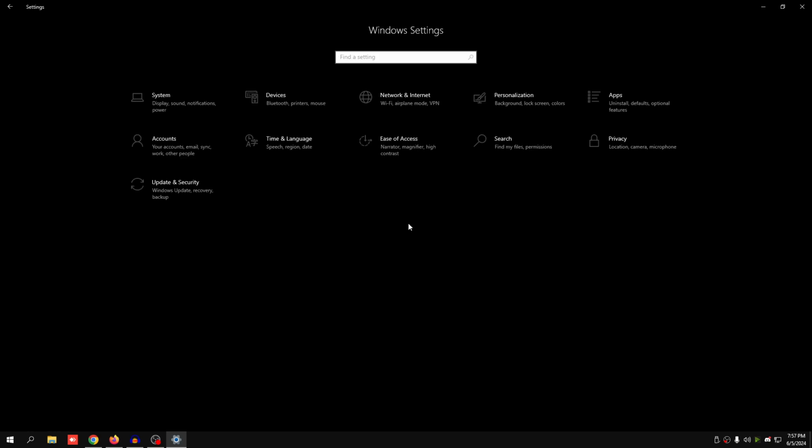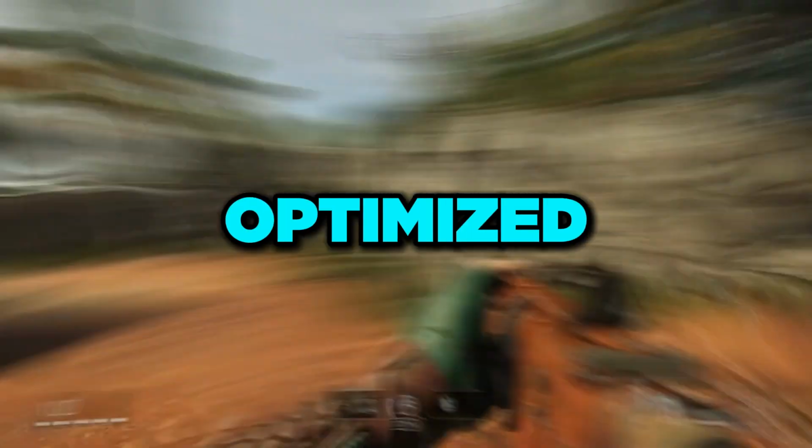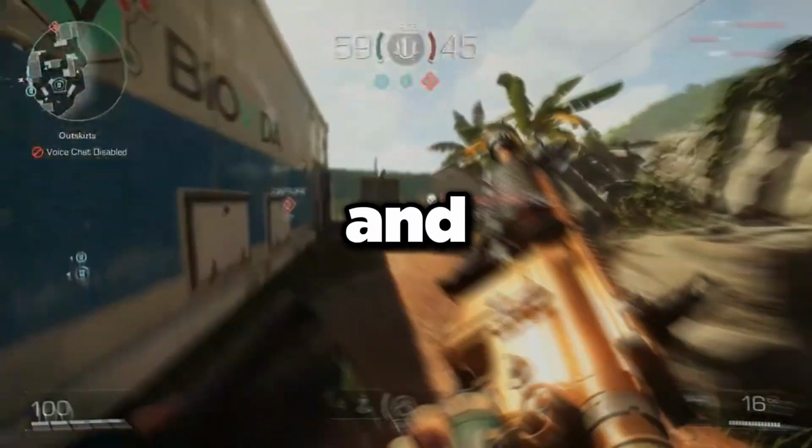Now go back to home, and then if you have gaming, you're going to go to gaming and make sure game mode is on and Xbox game bar is turned off. Those are two really important ones, and that's pretty much it. Your PC should be optimized in order to play XDefiant at the lowest input lag possible and the maximum FPS for your current PC specs.